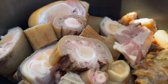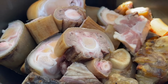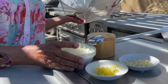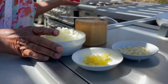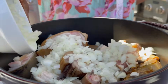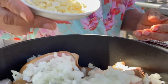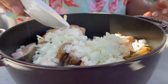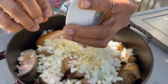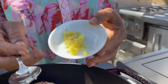So we have a combination of oxtail, cow foot, and a little bit of beef in here. We are going to add some seasonings to it and pre-cook it. We have some chopped onions, chopped garlic. This is about 3 cloves of garlic in here. Some ginger.